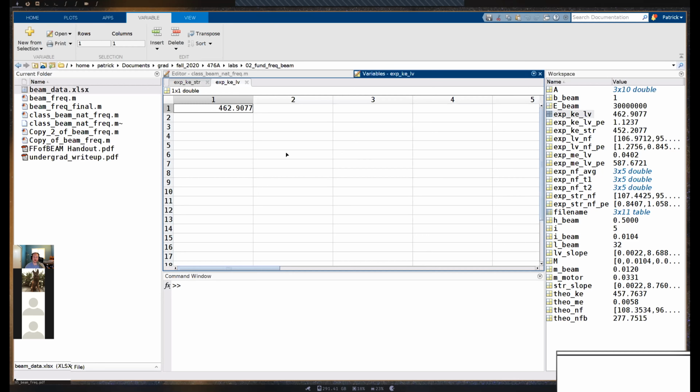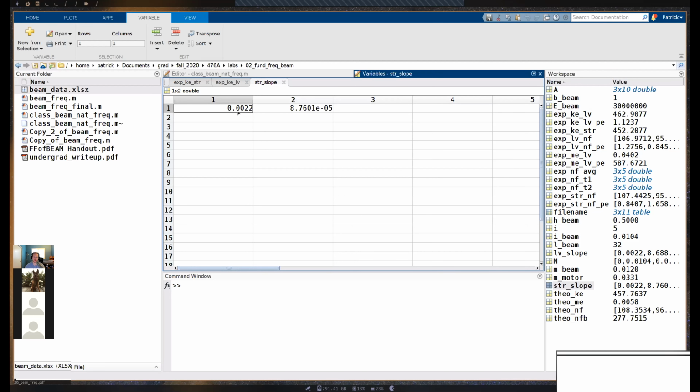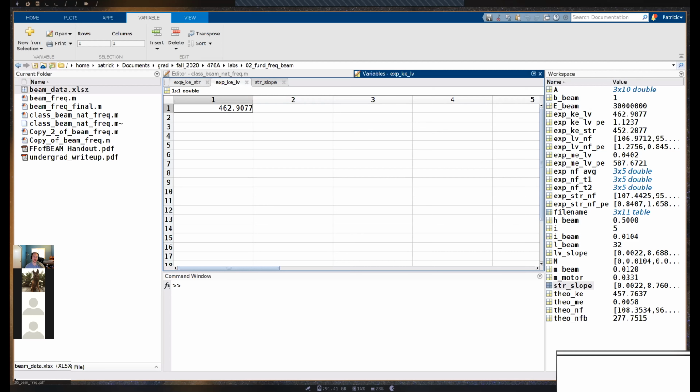And so we do have a difference here. The slope is different. MATLAB, with the significant figures it's showing, doesn't show enough digits to show the difference. What did I call the slope? STR slope here. You see we have 0.0022 for the slope. Really there are more digits here, but with our current formatting for significant digits, it doesn't show the difference. But our effective stiffness for LabVIEW and for the strobe gun are different. They're very similar, but a little different.